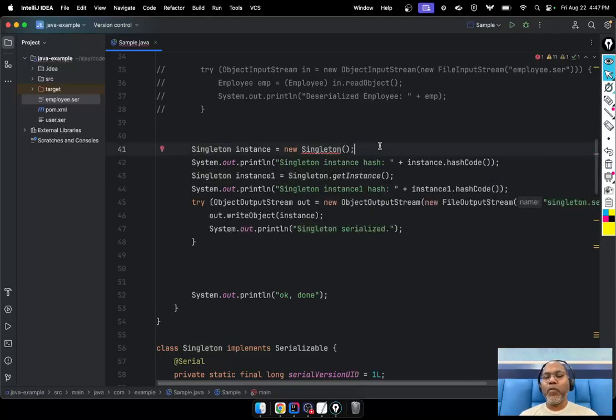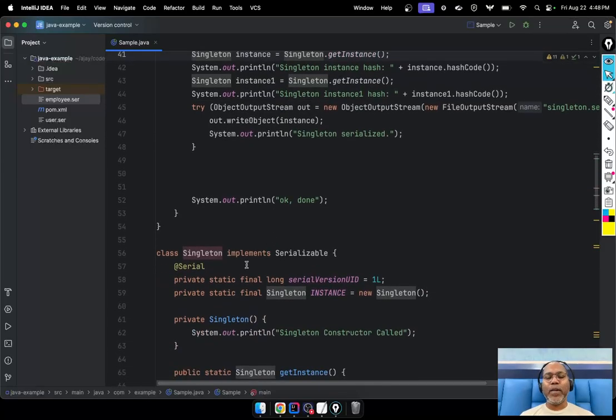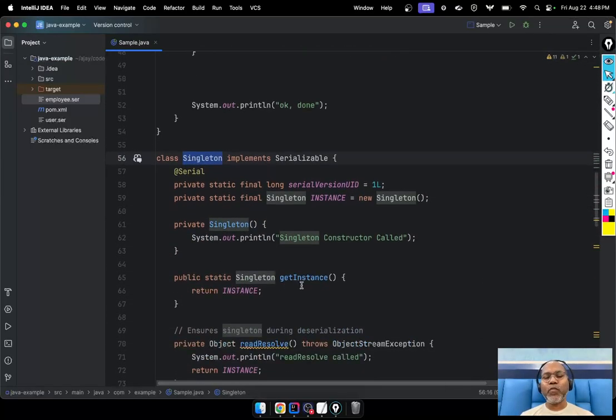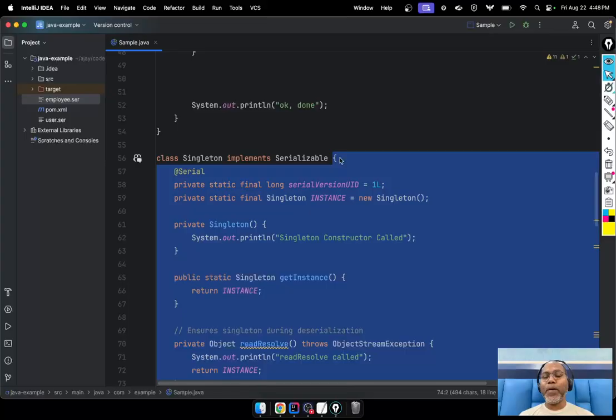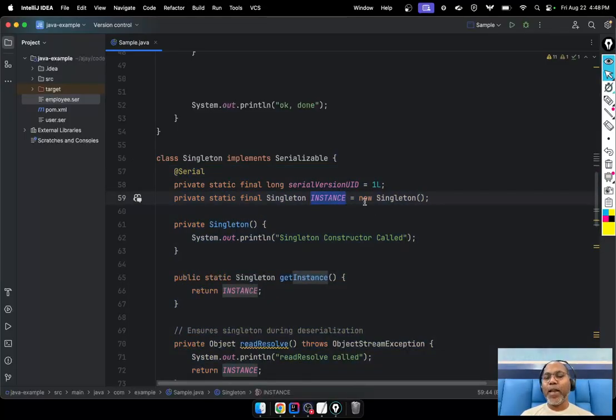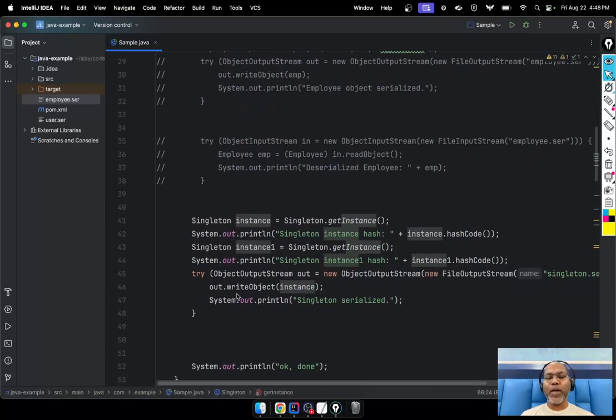The question is how we can create the object. Then we can expose one static method. A static method can be invoked from your class name, and within a class, the private constructor can be accessed. So within the class we create one instance variable, and here I can say new Singleton. This is static and final. Only one instance is created in the getInstance method. You return the instance. Okay, so that is the part.